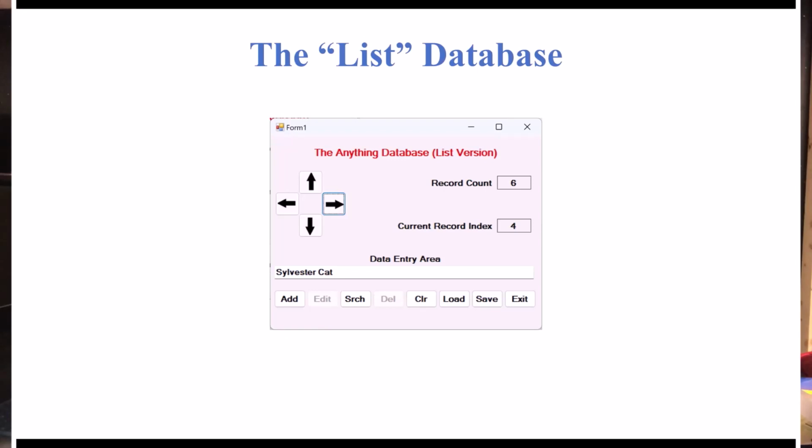This is somewhat different in that we have navigation buttons on here, which is something you're going to be learning about when we start working with databases: how to navigate through a list of records and set it up for the user so they can easily go through that. And that's what this is all about here. So we're going to be looking at this, and I'm going to use this as an example as I go through and explain what a list is. And then we'll get to work on actually building this thing down the road so we can actually have it in hand. There's a lot of nice features in it we're going to get a look at.